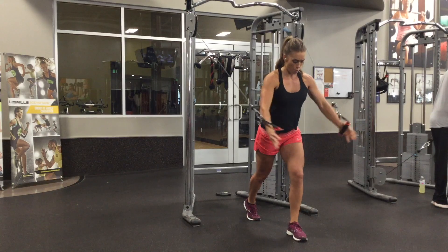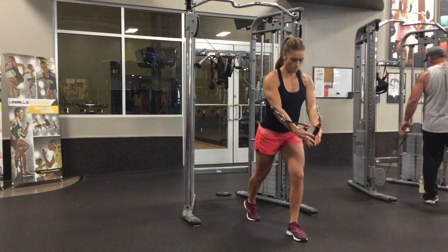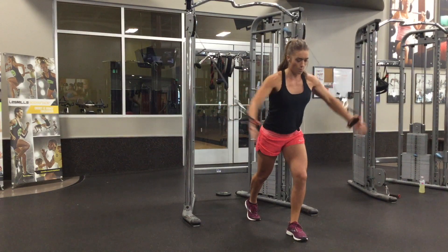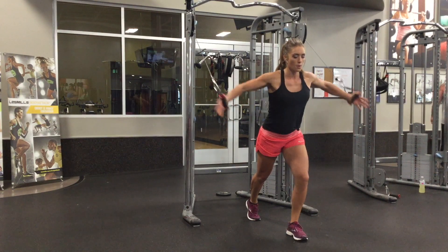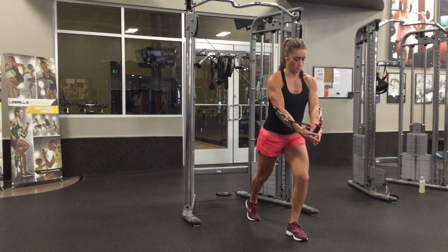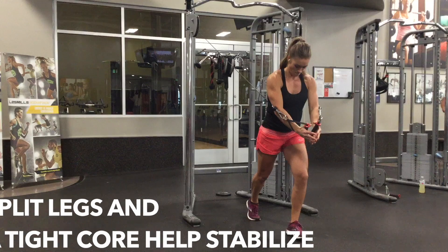Once you get your hands together, keep your arms semi-bent, and then you're going to bring your hands together about belly button height, again at a decline. A little bit different than the decline press, where you're not doing a push-up style — you're keeping your arms semi-bent and then bringing them together.